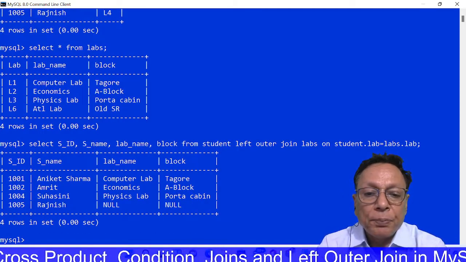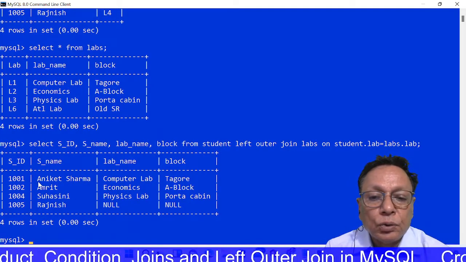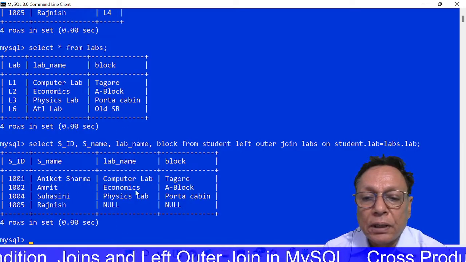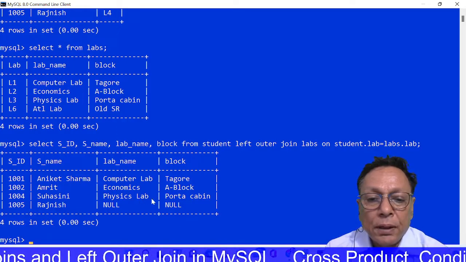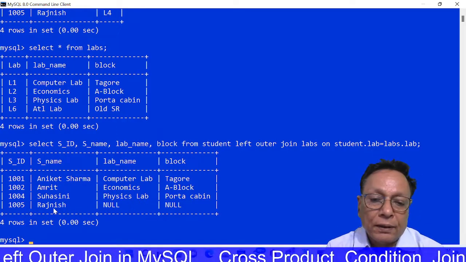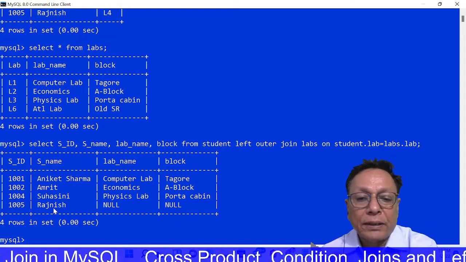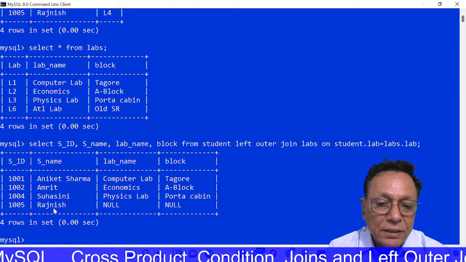So here you see, these 3 records were common, these rows were common. Aniket computer lab, Amrit economics A block, Swasini physics lab Ota cabin, but Radish was available in the left table, but its detail was not available in the right table, and that is why the leftover record of the left table is this.